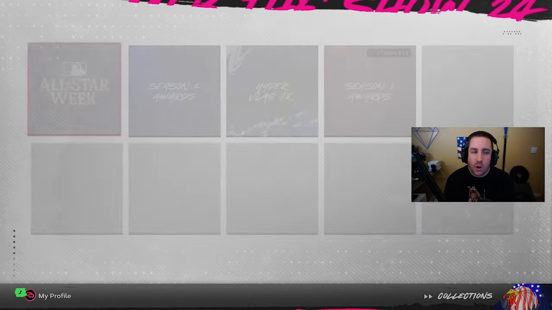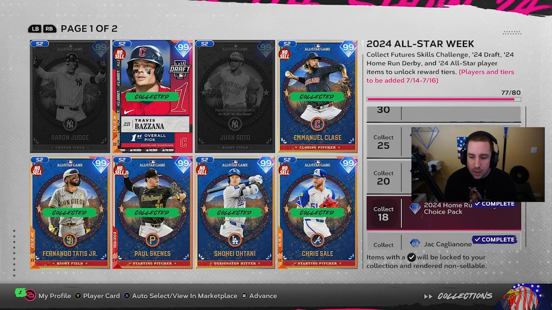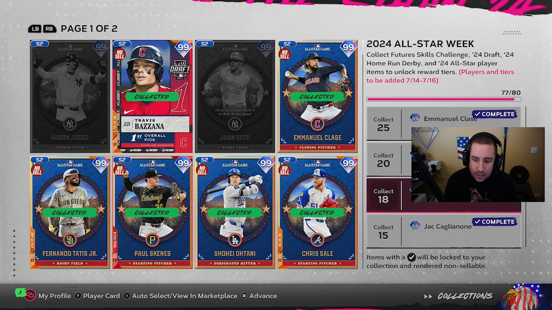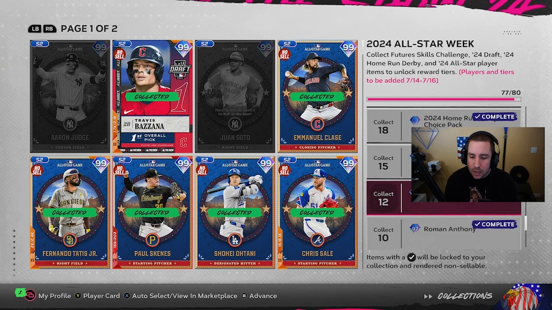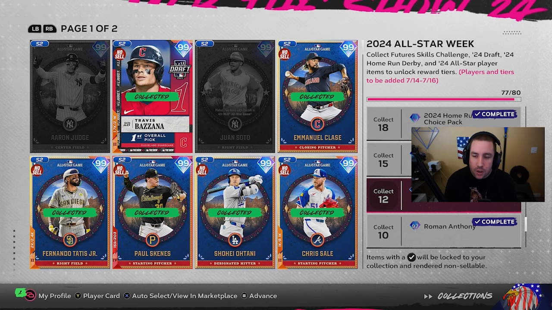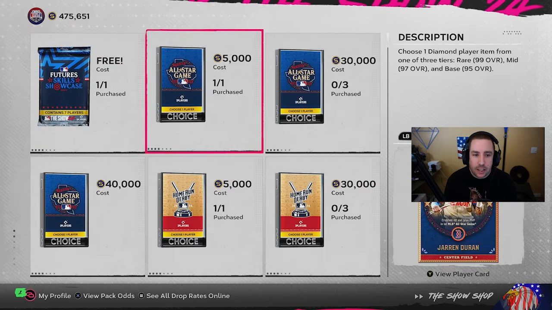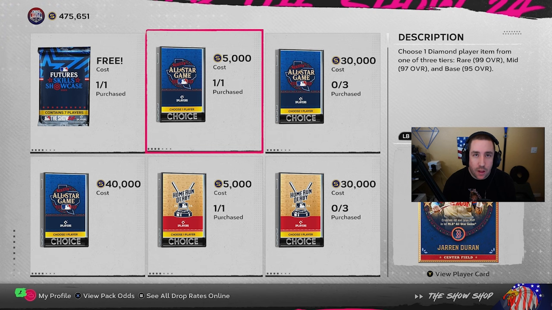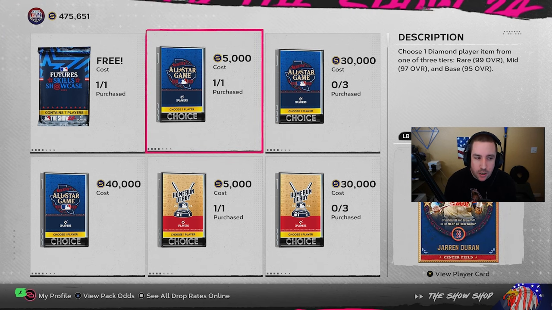So now when we go over to the collections, keep in mind, you will get a free card. If you collect 20 of them, you get a free All-Star pack. If you collect 18, you get a free Home Run Derby pack from last night. And if you collect 12, you get a free Draft Choice pack from the draft. And don't forget to get the discounted one for 5,000 stubs. You basically get a free card, guaranteed profit if you want to sell the card, and a chance at the 99 overall, which goes for around 100,000 stubs.